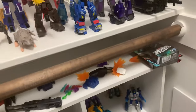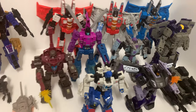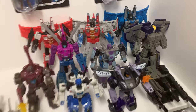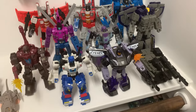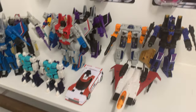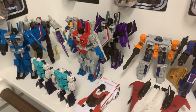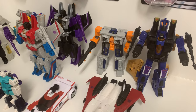We've got Power of the Primes Terracons and some of those Battlemasters — and that's just some junk I don't know what to do with. Right here we've got a bunch of Siege Decepticons — Siege Decepticons, like that. There's Rattrap and Vertebrake. There's a lonely Choppa just sitting here. Then we've got Earthrise Bots, Seekers. Then we've got Stamp Dragon, the Clones, Thurge and Ramjet, Airwave, and the other guy. I am so bad on names tonight.